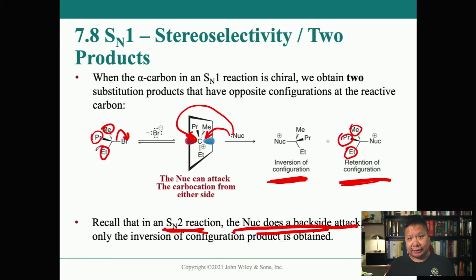So that's the big difference there between the SN2 reaction and the SN1 reaction. In the SN2 reaction, it did a backside attack because the bromine, or whatever the leaving group was, sterically hindered the places where the nucleophile could attack. So the nucleophile had no choice but to attack from the backside where the bromine wasn't. But in an SN1 reaction, the bromine has already left. That's the first step of every unimolecular reaction. The leaving group has already left, so it leaves both sides exposed, and then the nucleophile can attack from either side. So you get a mixture of both of those.